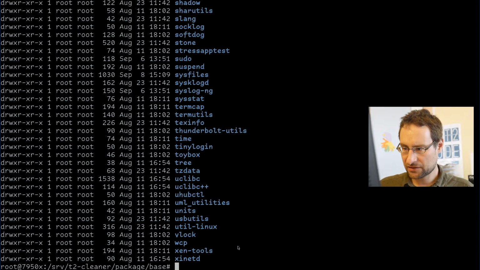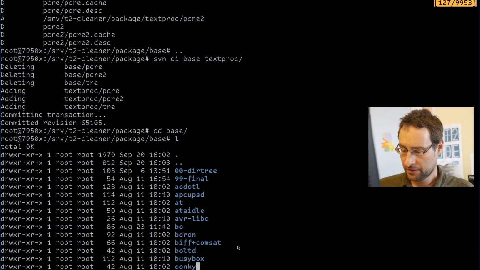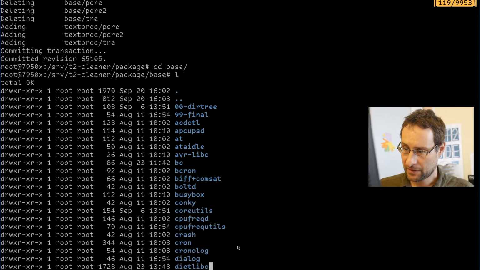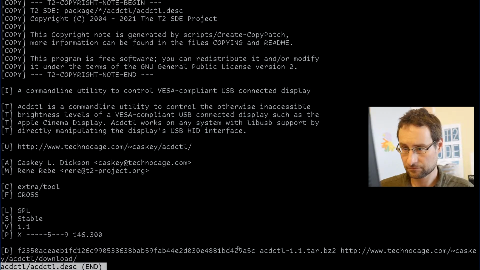Anyway, what else did we want to move? Was there some more? ACD control? What is that? Control Razer compliant USB connected displays. Alright, this was Apple, maybe including the Apple Studio Display thing. Probably also not touched.